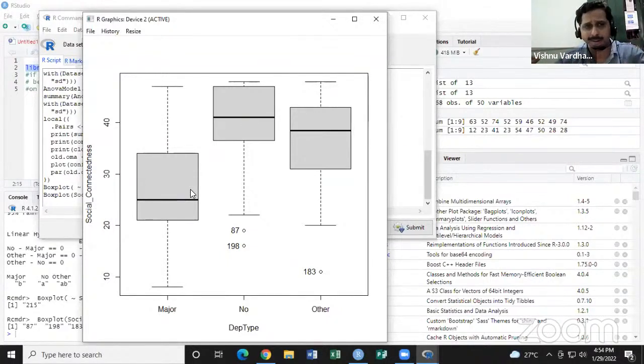They don't want to connect in a normal social environment. Then definitely their social connectedness score will be small when compared to the other category. Is my interpretation clear? Are you able to understand and catch it?